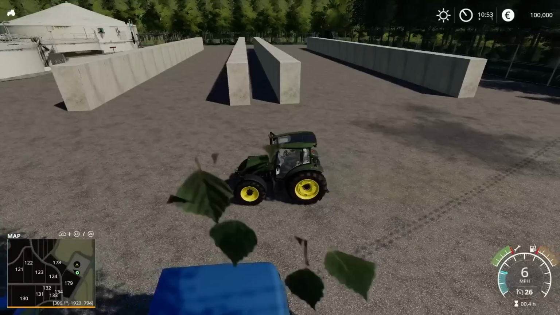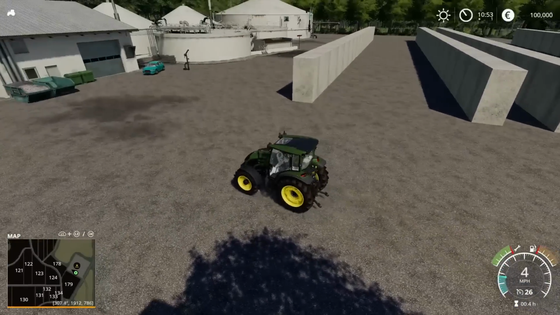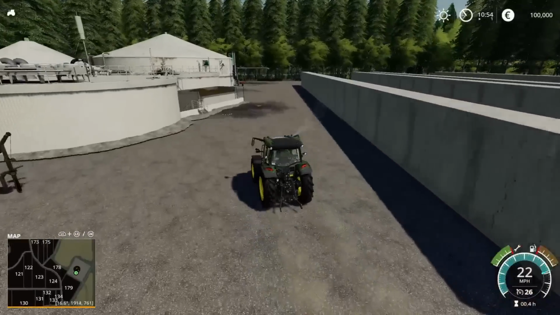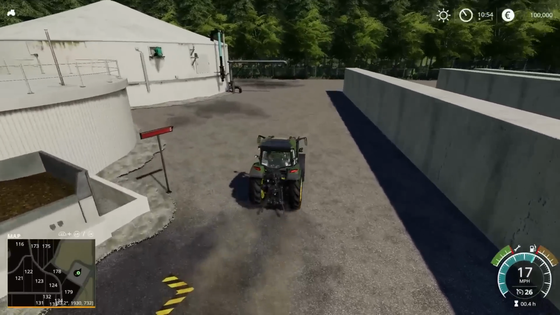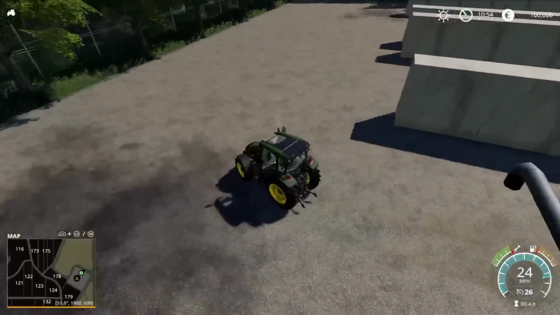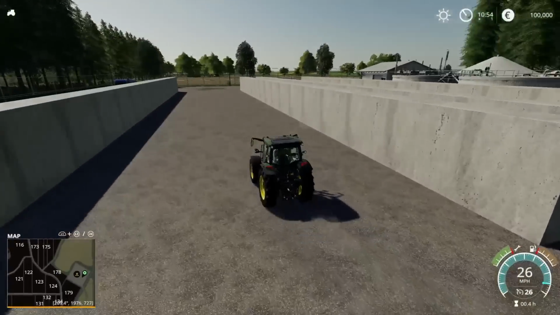Two quite large bunker silos, very slab-sided. The digester is just over here. And our digestate tank, the byproduct, is just over here for collection of the byproduct if you want to use it as a fertiliser. So that's our biogas plant.